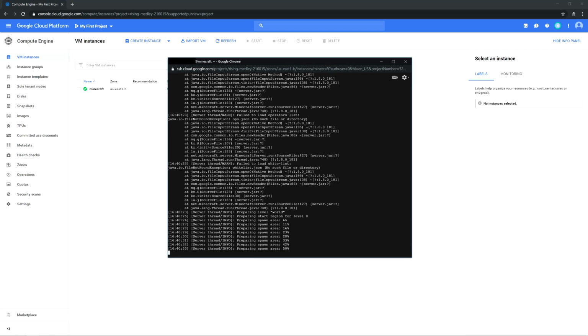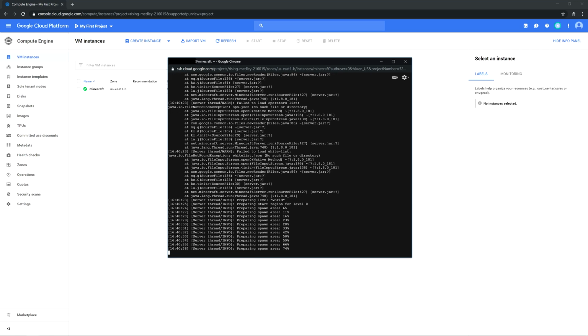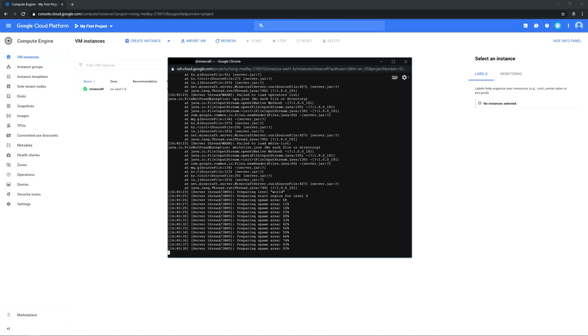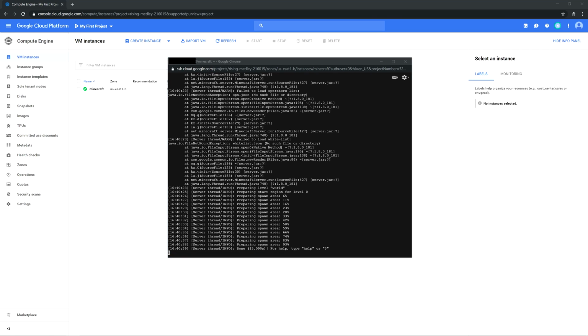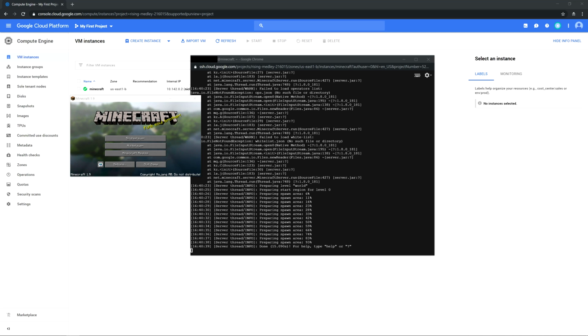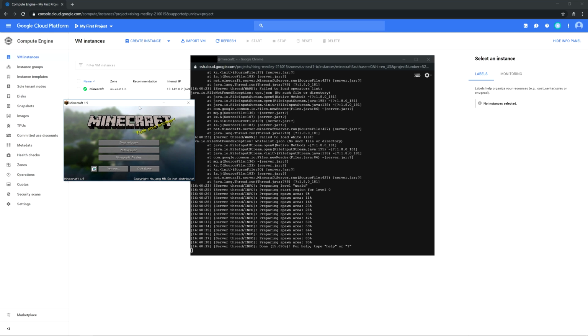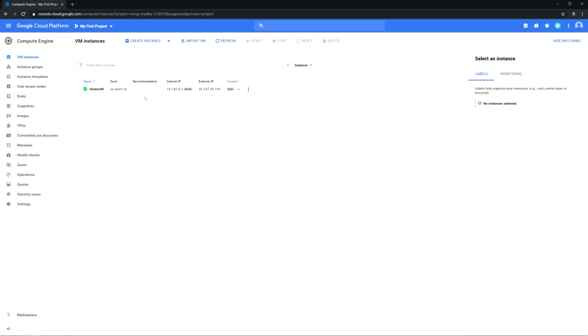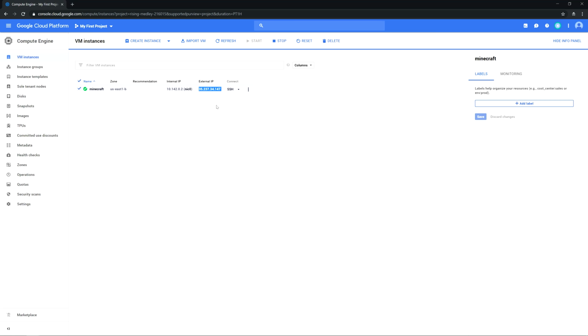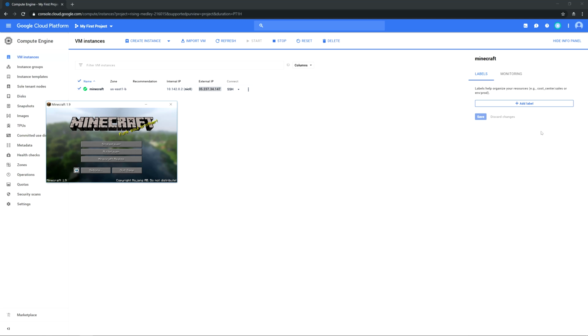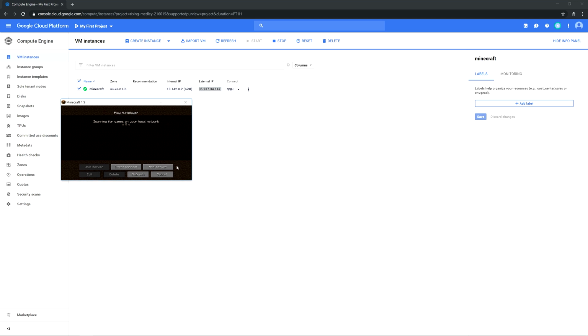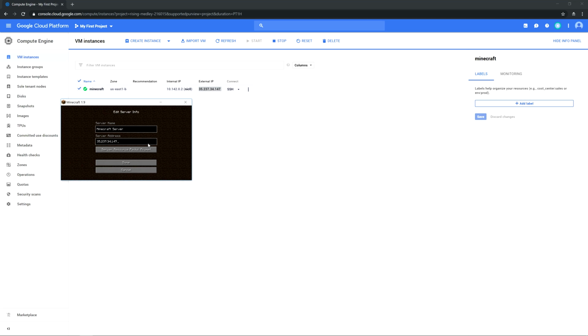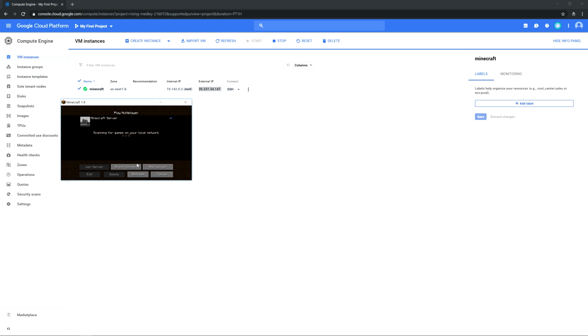And I was preparing the server. And I'm actually going to bring up Minecraft in the background, so I will be right back. Okay, now that I have Minecraft open, version 1.9, which corresponds to the version that I did, I'm going to go into here, and the external IP that we made earlier, you're going to want to copy it, open up Minecraft, go to multiplayer, add server address, and do done, and wait for it.